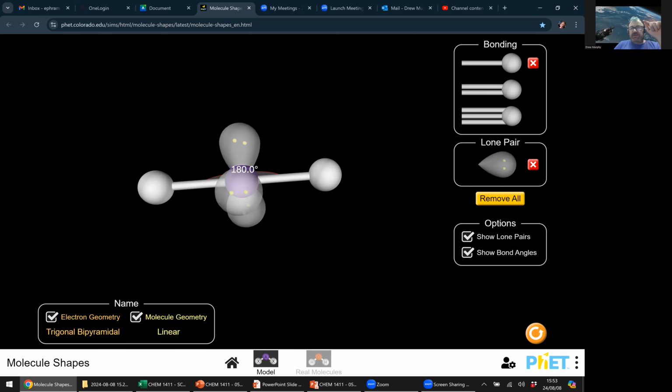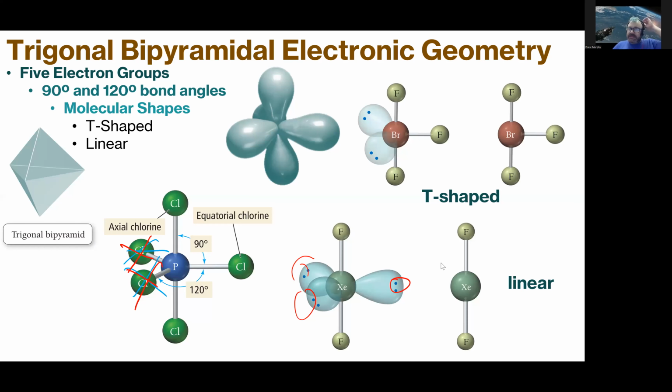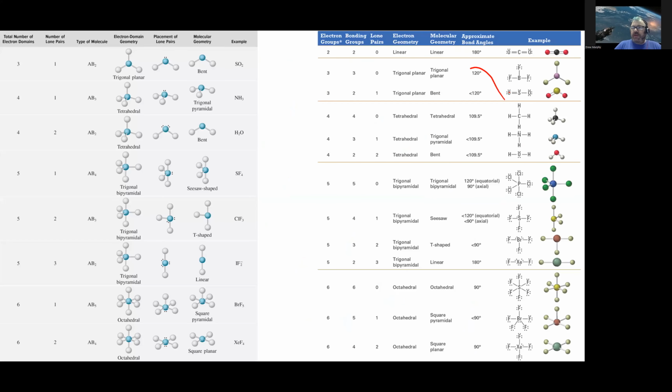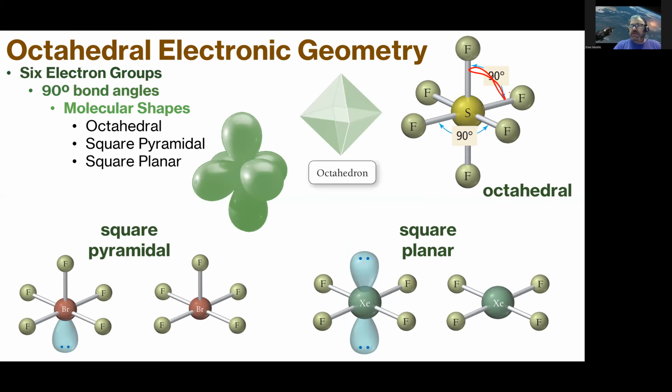Those are our sets of 5s. If we're looking at 6, it gets a little bit more complicated, but it's actually a little less complicated. There's fewer options that we're going to talk about. All of the bond angles are the same. So all of our angles are 90 degrees. Now we have 4 around the center and 1 on the top and 1 on the bottom. If all 6 atoms are identical, you cannot tell the difference. So there's not really equatorial and axial here because all the bond angles are going to be the same.